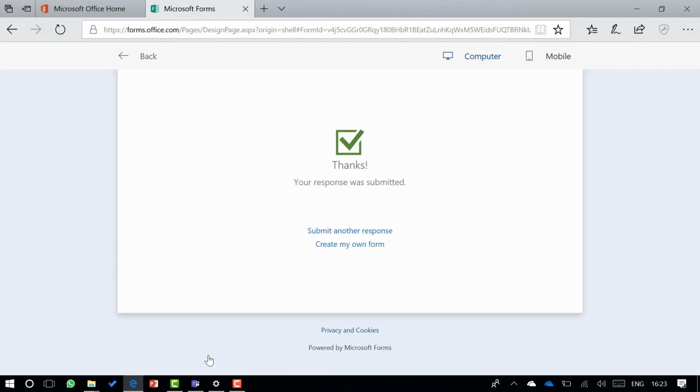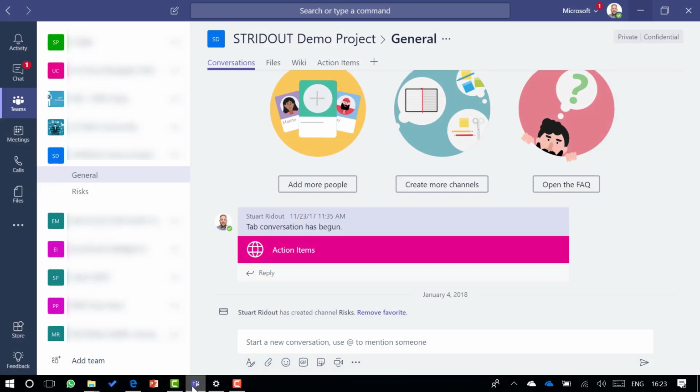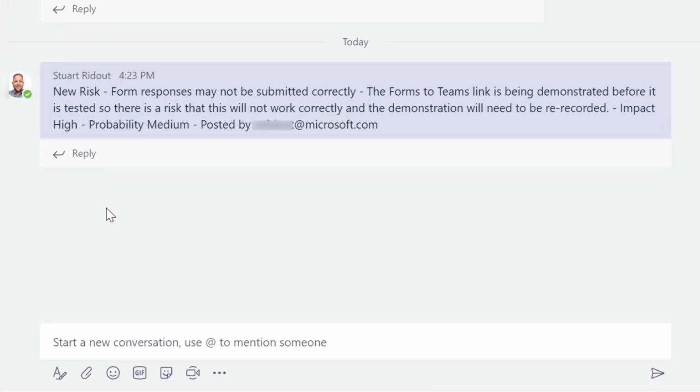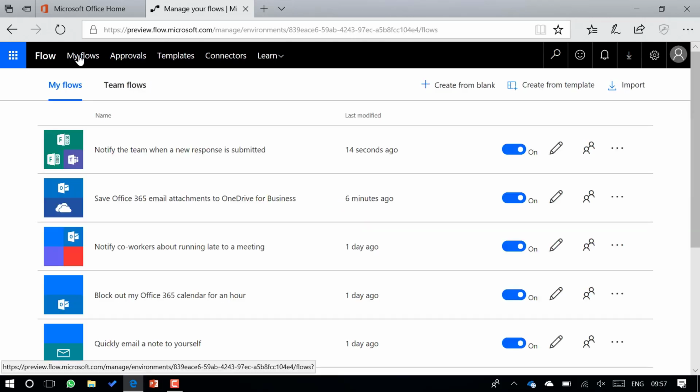I've submitted my forms, and if there's any actions on this form, they will carry on. But what will also happen is Flow will now run in the background and should take the output from this. It's recognised that a new response has been submitted to the form, and it will create a post to go directly into Microsoft Teams. So here I am in Teams. If I click on risks, I can see here that that's happened. I've got a brand new post in Microsoft Teams, raising the risk, raising the status so that everybody in the project will be able to see it. They may be able to click reply in that, have a conversation around that, maybe say that is a valid risk, that's not a valid risk, or this is a duplicate of something else we've got.